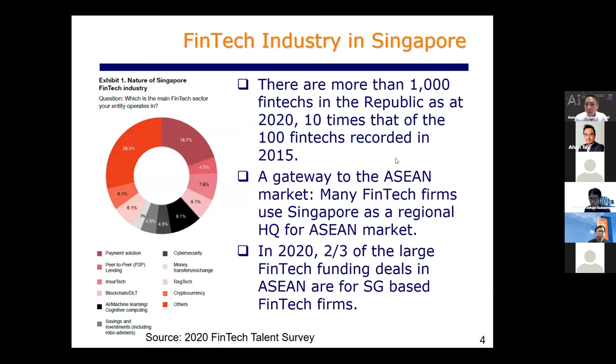That's also because a lot of the fintech startups are headquartered in Singapore, but their main business market, the customers, are not in Singapore. It's in ASEAN. It could be in India. It could be in China. Or you could be talking about customers from all over the world. That's why there are a lot of fintech startups in Singapore. And also, a lot of venture capitalists are funding these 1,000 fintech startups in Singapore. So the industry is really booming, growing very fast.